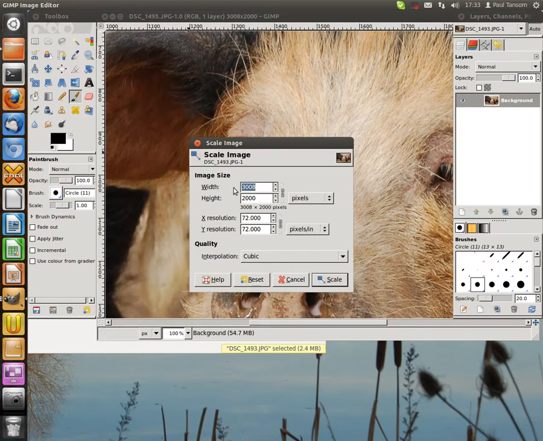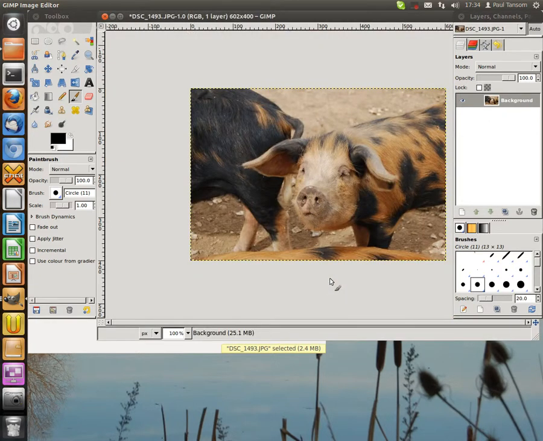There we go, the dialog box here. Pixels, or as I'm going to use this time, percent. Many more options if you want to get more advanced usage out of it. I'm going to change this to 20%. And you will notice that when clicking the next box, it automatically adjusts the height to keep the aspect ratio the same, so it doesn't look squashed or stretched. If you wanted to disable that, then you'd click on there, but all we want to do is just scale the image, so click on the scale button and there it's done.